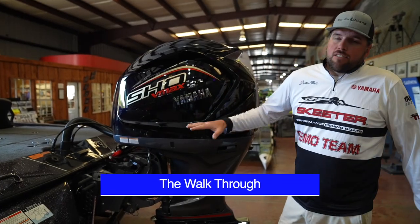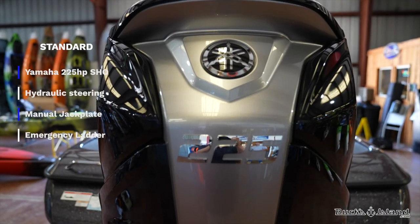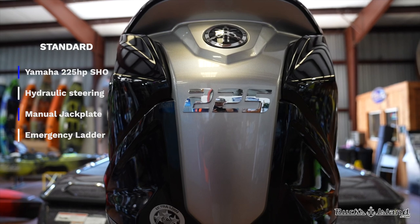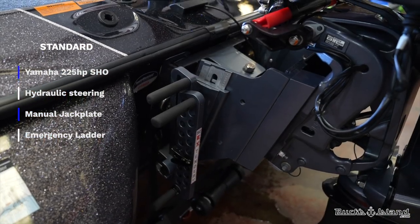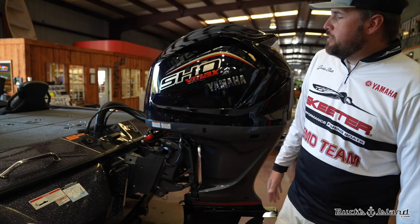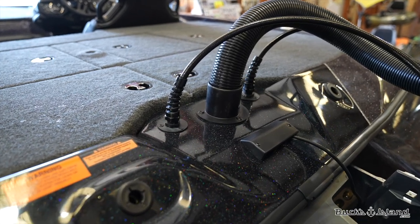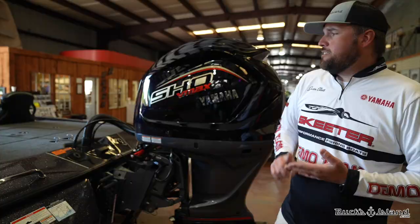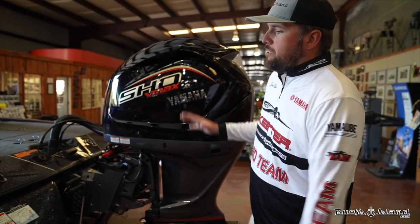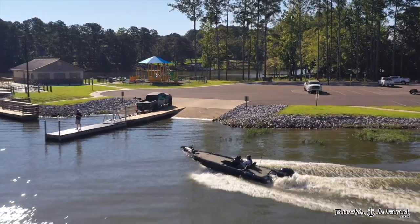On the back of the 2023 ZXR 19 you are going to find the dependability you've come to love — the Yamaha VMAX SHO. This is the new one that everybody's come to love since it came out. It's a 225 mounted to a 12-inch slide master jack plate. Emergency ladder and hydraulic steering are standard on the back of this boat. The boat has already come with the big clamshell so you can run your Raptor hoses, Power Pole hoses, extra transducers — it's already got the places to run it. You're also going to have the same sponsons that are on every Skeeter boat, helping with backwash, getting up on plane, and that have become part of the Skeeter style.